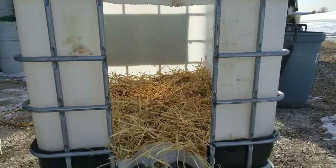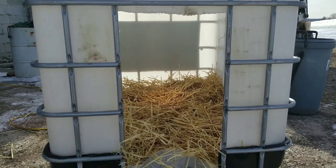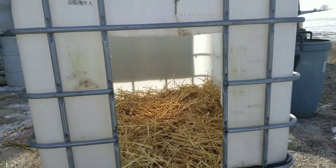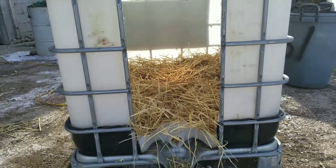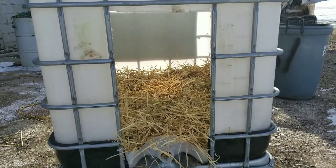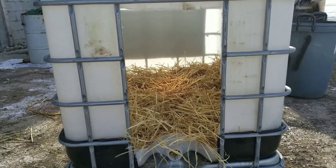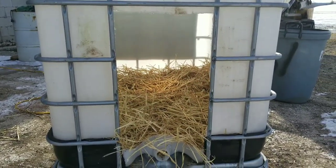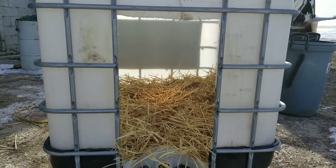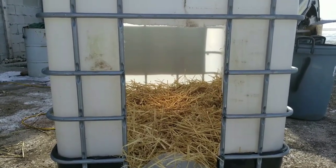All right, so we have some straw put in there. We do have a calf to go pick up. For now, until we get a door built, we will use the tailgate of the truck for a gate. It'll probably come up to about right there so we won't have to worry about the calf jumping out. And that'll be a nice little warm area for the calf to be brought home in. It will prevent any drafts that you're always a little bit worried about when you're bringing calves home. This is a nice little safe area that we can transport calves in in the back of a pickup, and it will also convert to a calf warming hutch for any newborn calves.